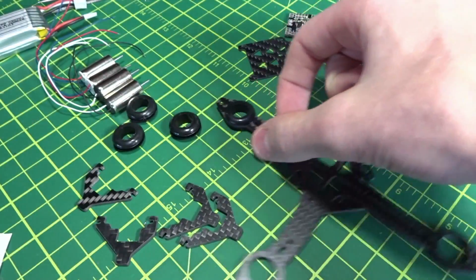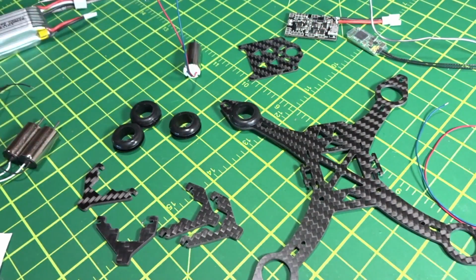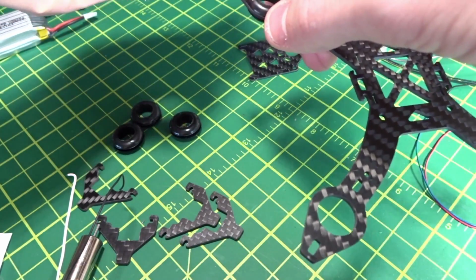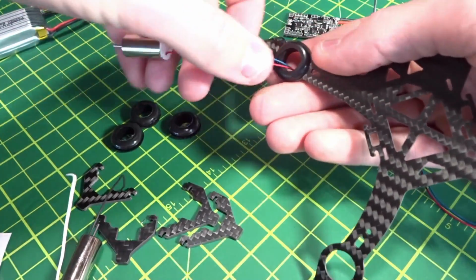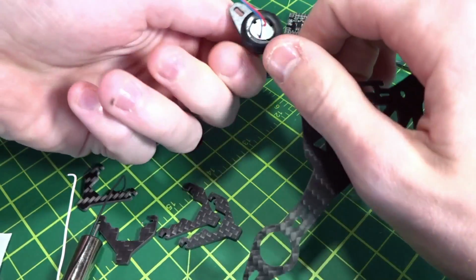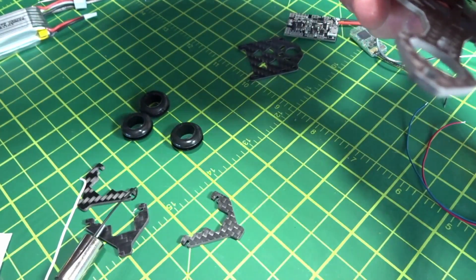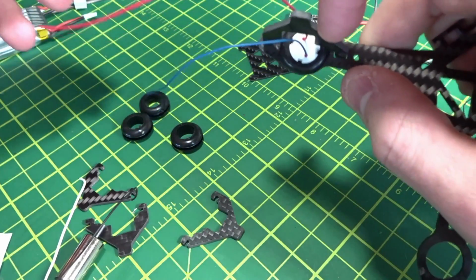So this is the front left motor. So the front left and rear right motors are the red and blue colored wires here. And then the front right and back left are the black and white. So you should just put the wires through here. And then just twist it down, kind of squish it in there. These are just held friction fit. Then these little feet go in like this. You kind of have to split the wires to do one on either side of it.